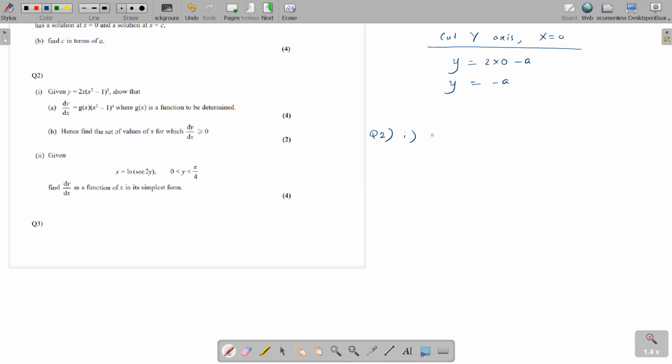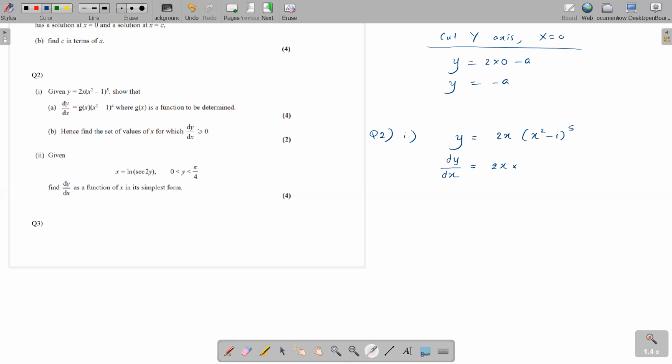So Roman number 1, given y equals 2x times (x square minus 1) to the power 5, you have to find dy by dx. Okay, so it's a matter of differentiating, and here what's the rule that you're going to use to differentiate? Product, as a product here, right? So obviously we'll have to go with the product rule. Product rule: one person stays while the other one differentiates. So here I'll keep 2x waiting while (x square minus 1) to the power 5 differentiates.